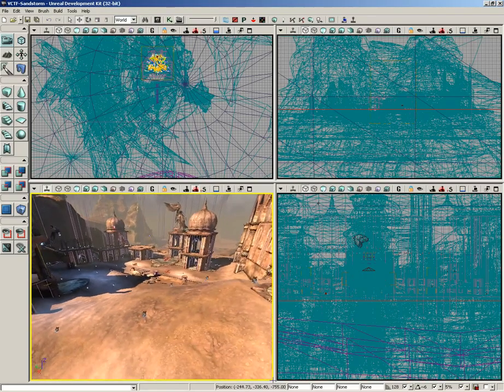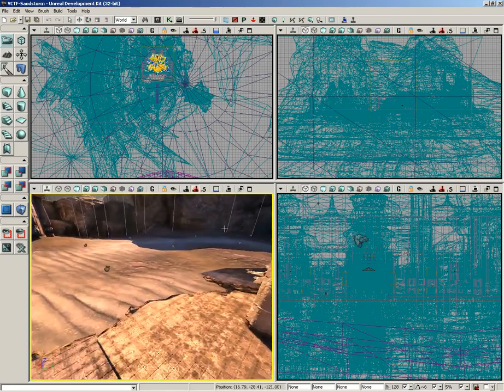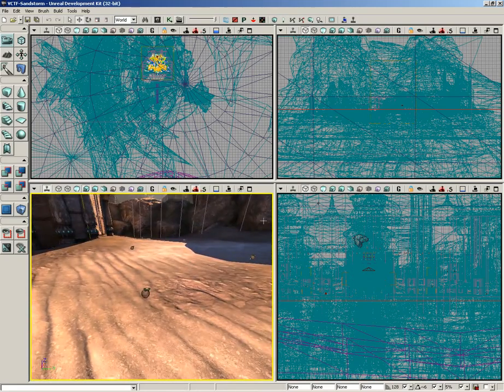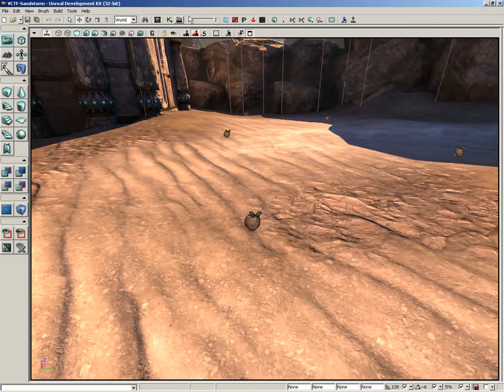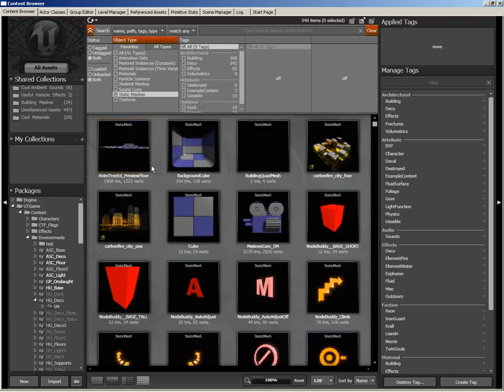And let's just bring the camera down here close to the ground. It doesn't even really matter where, just maybe this kind of level surface over here so we can play around for just a little bit. I'll maximize my viewport, and then let's reopen the content browser. Now let's say I want to drop some static meshes in here. So the first place my eye should go is to the filter panel, where I can say, hey, look, I want to search for static meshes. So we'll go ahead and check that.